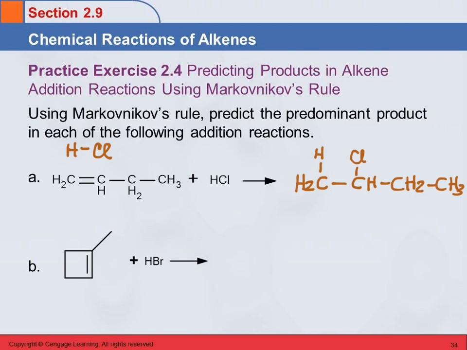Let's name that guy. What's his name? 4 carbons, so it's what? Butane? And we're going to say that the chlorine is on number 2 or number 3? Number 2, right? This is 1, 2, 3, 4, or 1, 2, 3, 4. So 2-chlorobutane. That's supposed to run together.